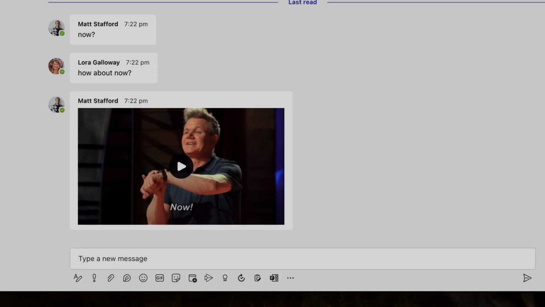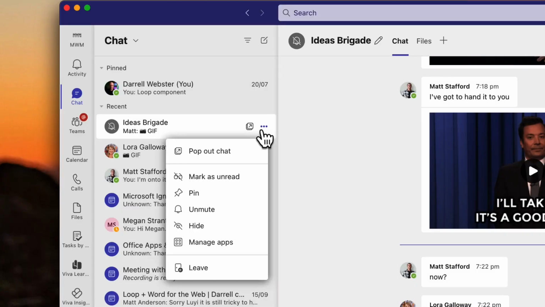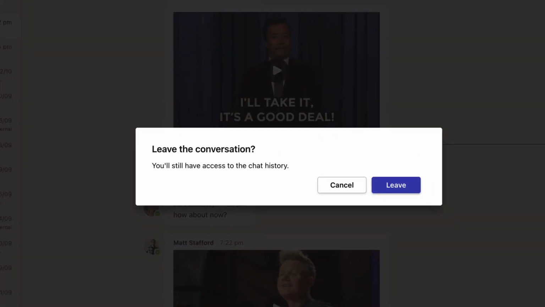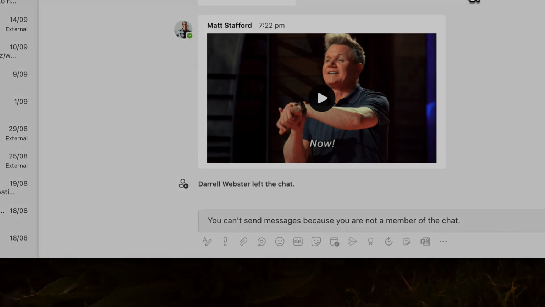Reduce the noise, mute that conversation, and then you can go back in and read the responses and catch up with what's been said, and perhaps unmute the conversation if it's starting to get important for you to keep across it and updated with it. If it's a conversation in Teams chat which is no longer of value to you, you no longer need to be part of it, then it's perfectly fine to leave that chat. You can leave that chat. If people need to add you back into it, they can, but by leaving the chat, then you have stopped notifications from that chat altogether.